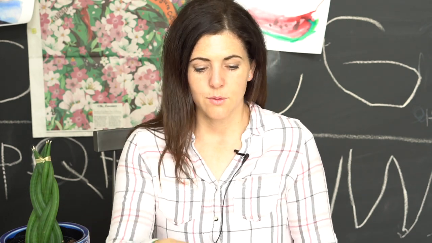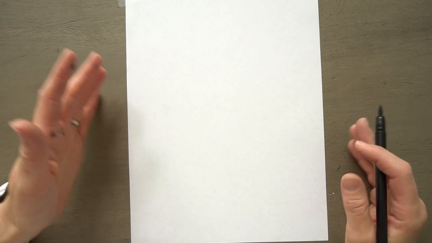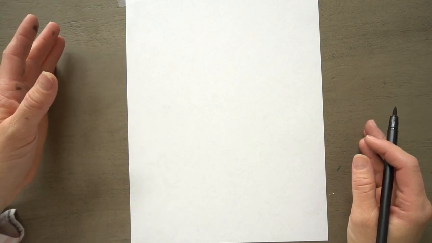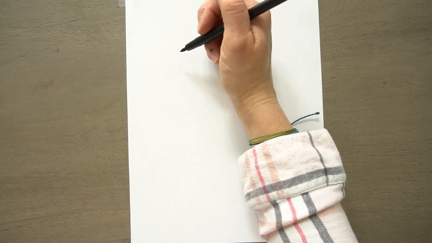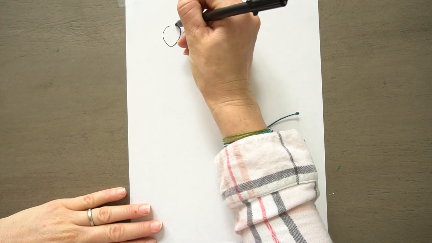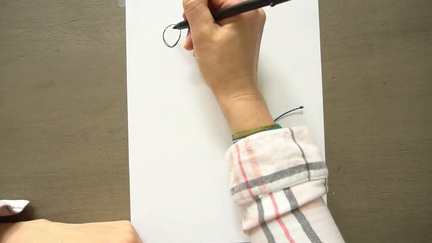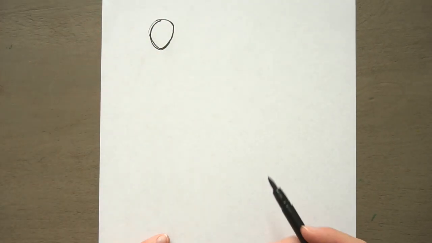Grab something to draw with and a paper. We're going to draw the figure from the front, top to bottom, and from the side, top to bottom. It's kind of like a skeleton stick figure type drawing. No details this time. The key really with drawing a person is looking at them and figuring out what their proportions are. But these are basic proportions that you can use if you want to draw from your imagination, or if you're looking at your drawing and something's not right, maybe one of these proportions is off. Let's start out by drawing an oval for the head. So here we have our head, like an upside down egg, pretty simple. So just draw one head.